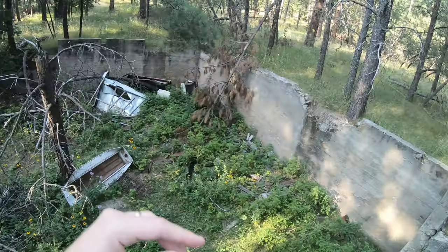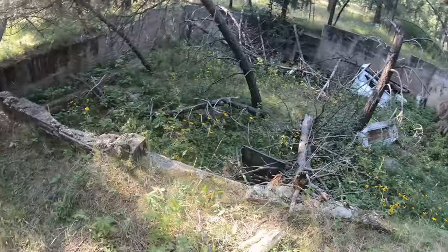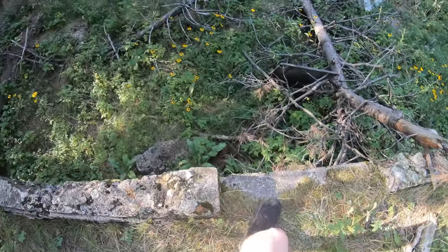Real old. You see bolts along the top, so there was something connected above it. But yeah, there's another, maybe an entrance right there. Yeah, this kind of looks like an entrance here, Tiny. Yeah, I can see that. There to there. Yeah. It's super smooth. Huh. This is dark, so I'll have to put some light on the situation.